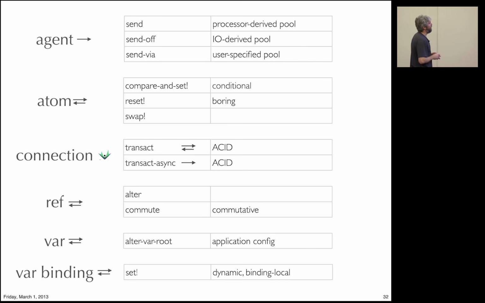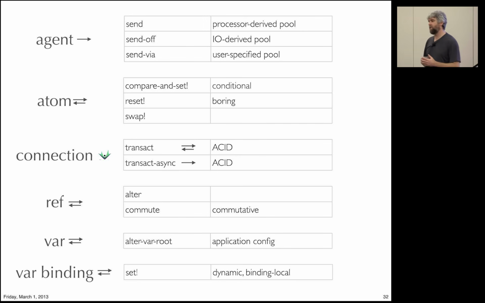The final guys, vars and var bindings, have to do with how you manage the global namespace of a Clojure program. So a Clojure program is divided up into namespaces, which on the JVM will correspond to Java packages. And the top-level names that constitute your program are namespace names in those packages, and they're stored in vars. Vars are reference types, and the only place where you would modify a var, the only place where you would call alter-var-root, is if you were doing application configuration stuff. If you were doing things that were the equivalent of dynamically changing the class path in Java to load a new version of something in production for some reason.